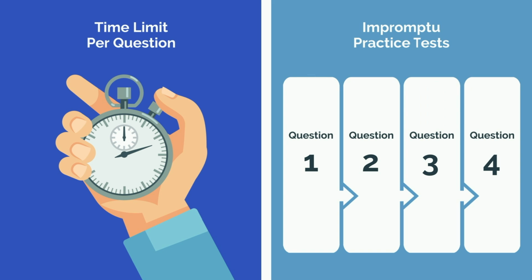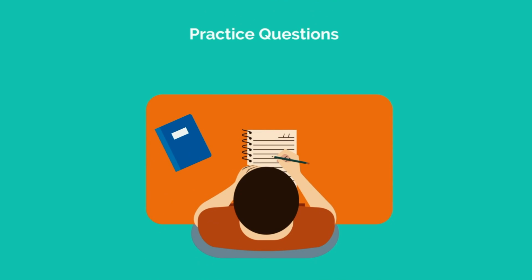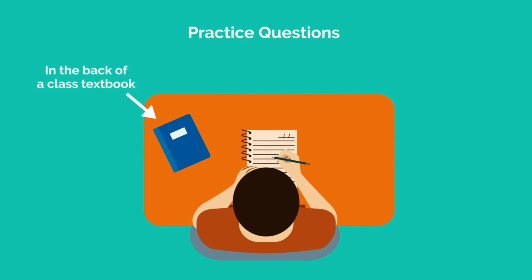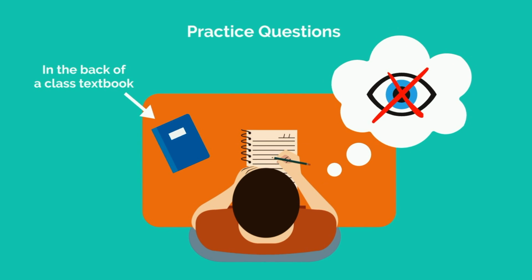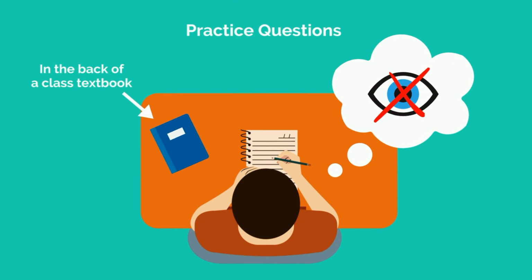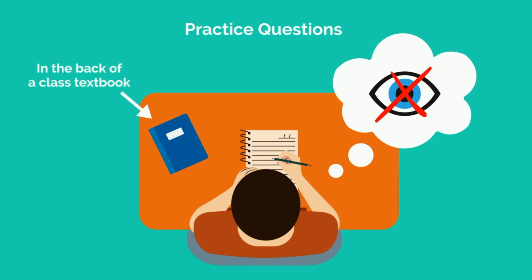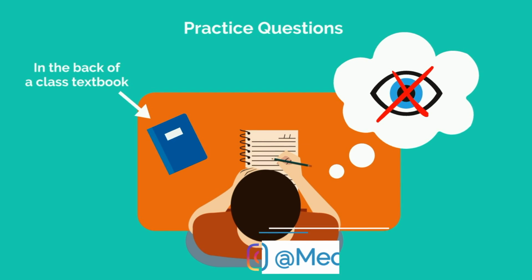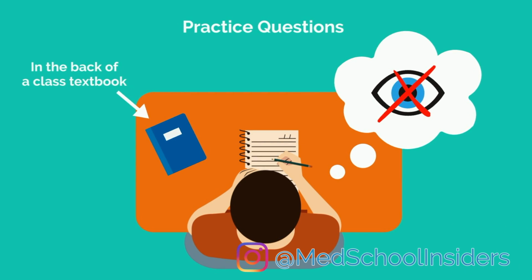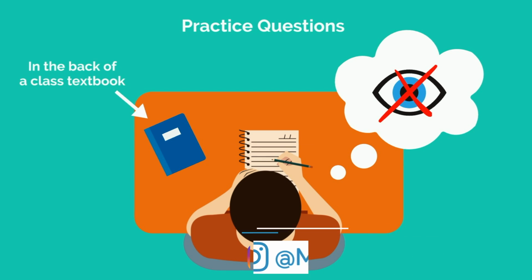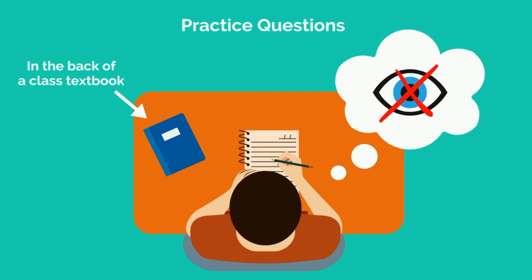Practice questions can also be in the back of a class textbook or can occur standalone in another resource. In these instances, resist the urge to cheat and look at your notes or look up the answer. A large part of the benefit in practice questions is the active learning process. By taking a peek at the answer and explanation, or at your notes, you're short-circuiting the system and significantly decreasing its utility.